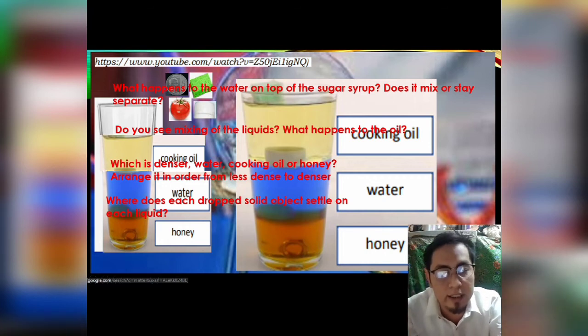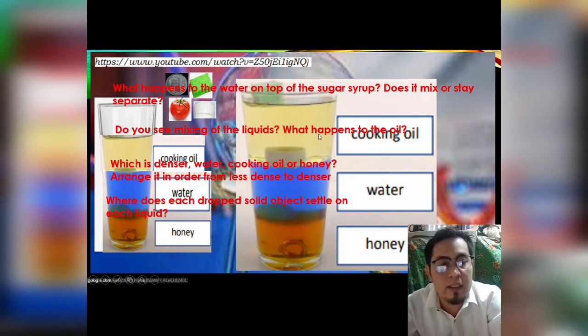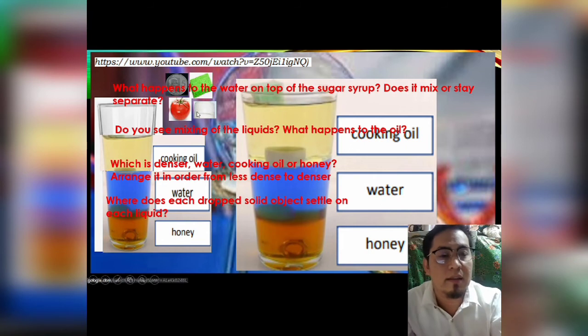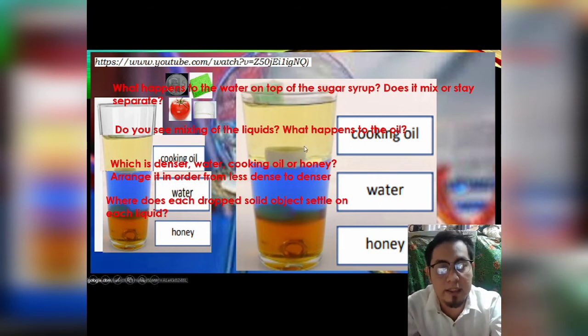The coin settles at the bottom in the honey, then the tomato settles in the water. Then the plastic cup settles at the top of the water, in between the oil. Then last is the sponge at the top of the oil.